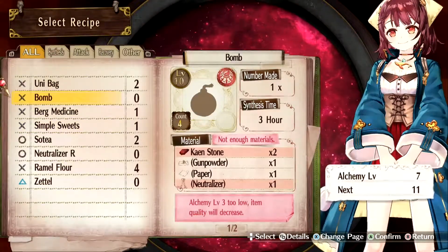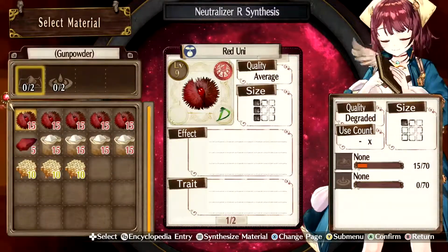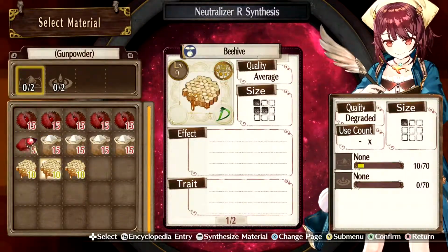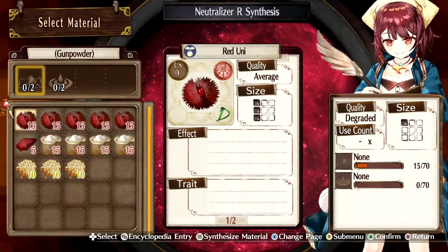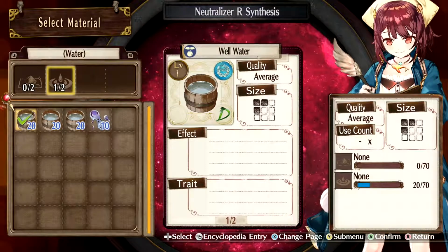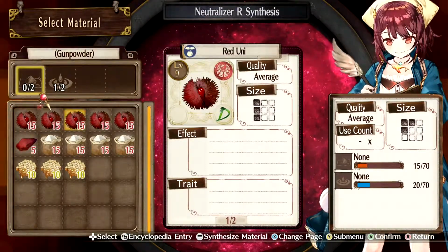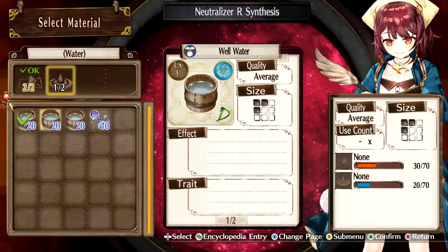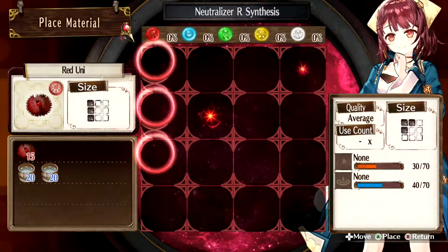We need a variety of different things, but I do want to make some neutralizer R here. Now you can use pretty much anything you have in your inventory. This is like a powder type stuff, and then we've got water. I'm just gonna make it with regular water. And then I'm gonna use 2 of these average red uni. Just water's fine. Okay. Let's go ahead and plop one here.